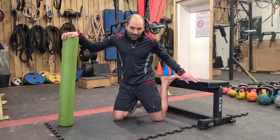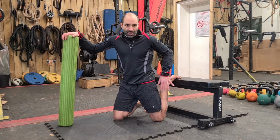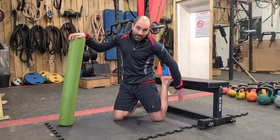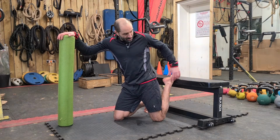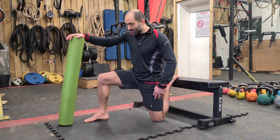So that's why it's called the couch stretch. Perfect soft seating, some sort of soft seating, or you can get a normal chair, or you can use the wall, to create that tension there. That's going to be that fighting force to push against. What I'll do is press my foot onto there, and then we're going to go into that lunge position.